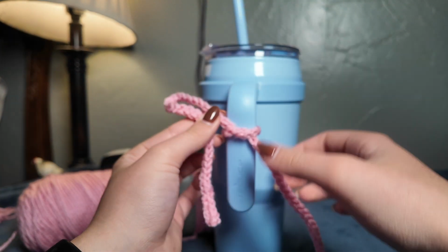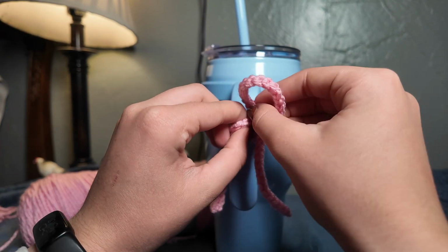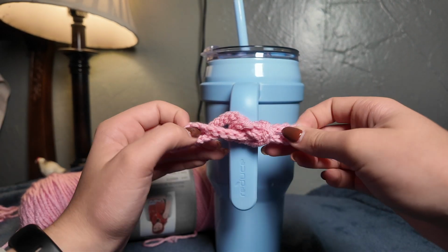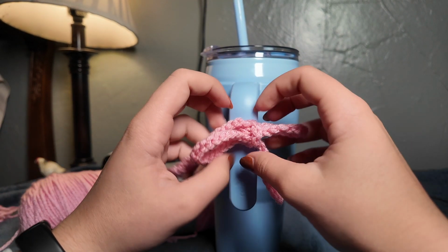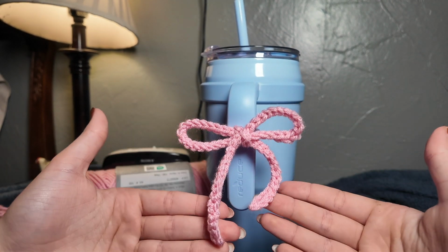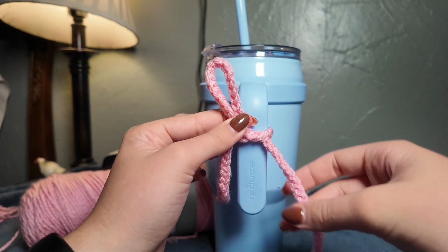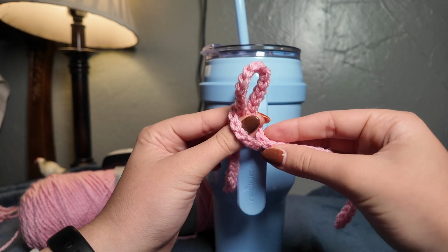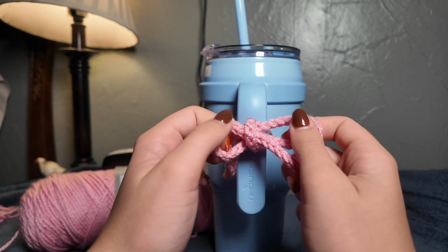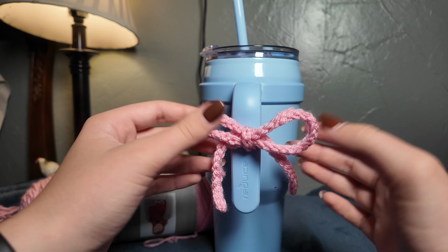So you can do the little bunny method where you have the two loops and then you tie that into a knot somehow. I never tie shoes like this, but let me see if I can get this here. Yeah, like this. And then you have a cute little bow. And then there's also the method where you make one little loop and then you wrap it around and push it through that loop here, and then tighten that and adjust it to make sure it looks nice. And there's a cute little bow.